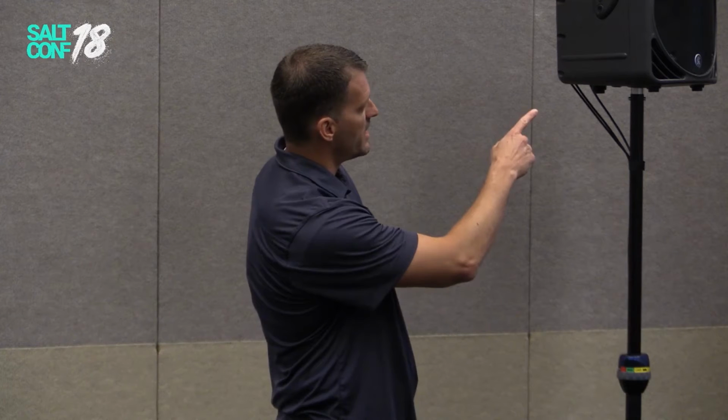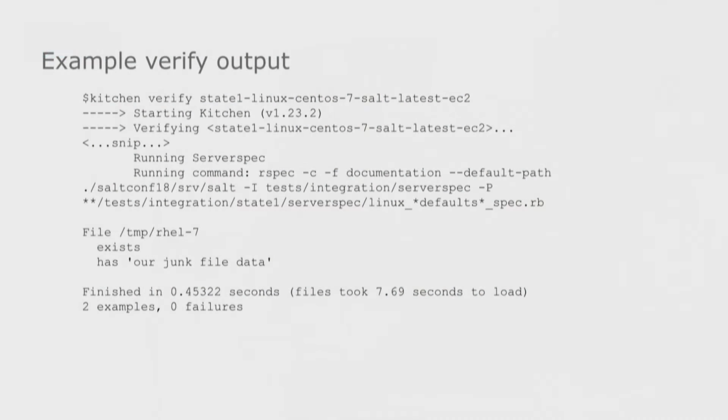So on this particular one, you can see it's running state one on my Linux Cent 7 with Salt latest. So that's all just a description of my platform. That particular platform, Cent 7 Salt latest on EC2, is just an arbitrary naming that I did to make it explicit on what it is. It's a Cent 7 box. It's running the latest version of Salt, so it's not whatever latest is, it's going to install that from the Salt Bootstrap script. And then it's running in EC2. So if I'm doing testing both in EC2 and on-prem and VMware and Azure too, I can name those differently just so I can test them.